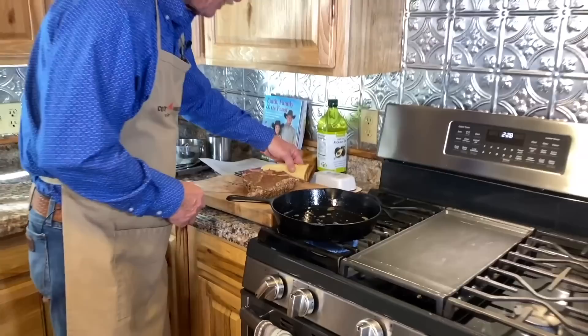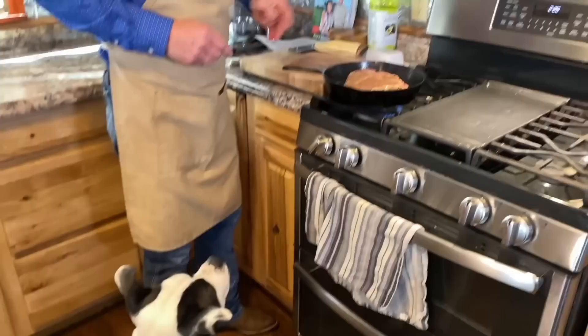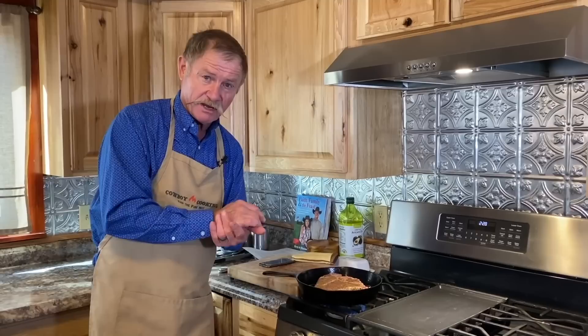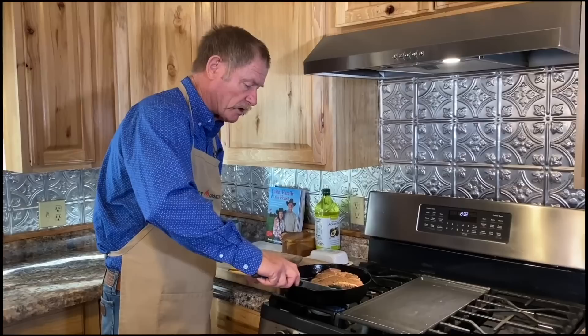You can see this color has begun to brown up a little. Take this beautiful piece of meat and lay it right in here — listen to that sound! We're going to go four minutes on this side, then flip it. Now, I hear some of you thinking, where's the herb butter? If we put that herb butter in there to start with, we'll be burning some of them herbs right up. So don't think I forgot it.